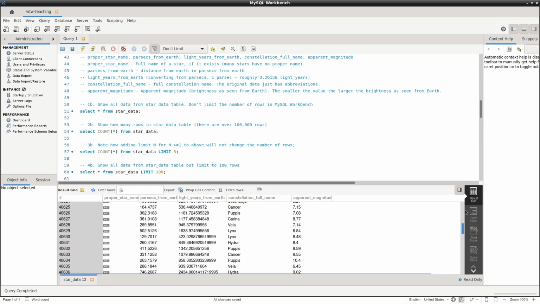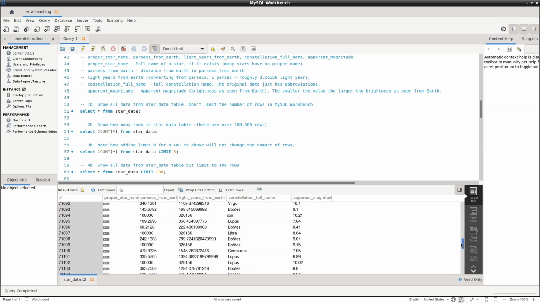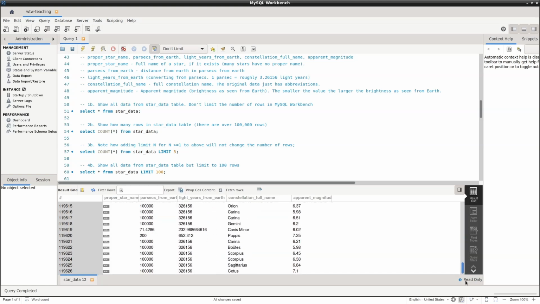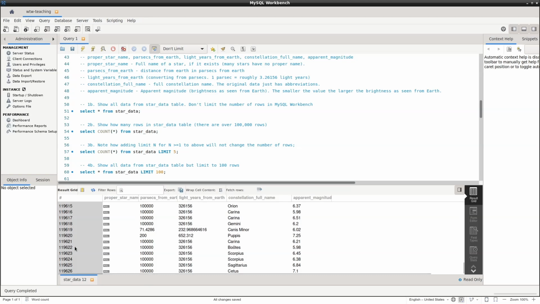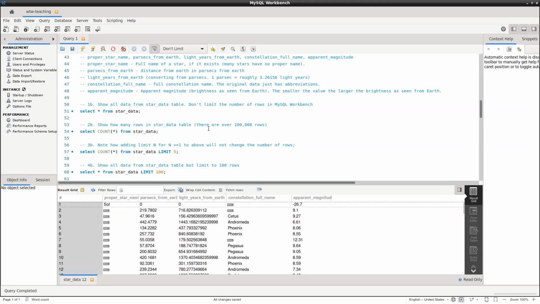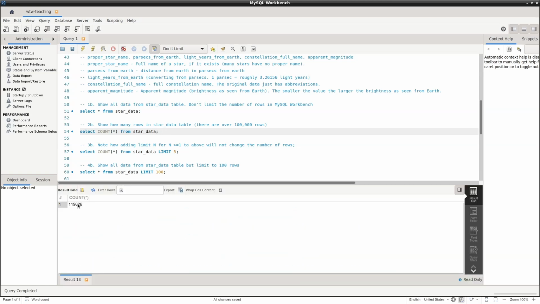And when you do have so many rows, for example in an Excel file or even SQL, the system can go quite slow. So this is another reason to use the limit statement. Anyway, there's more than 100,000 rows in this. And just to show you here, this statement, the count star, tells us exactly how many rows are in basically this query. So there's quite a lot of rows.